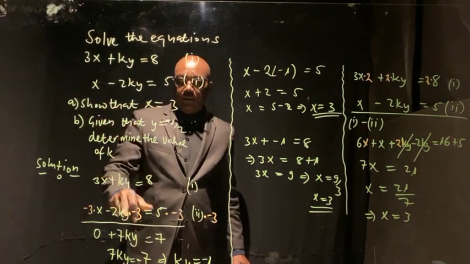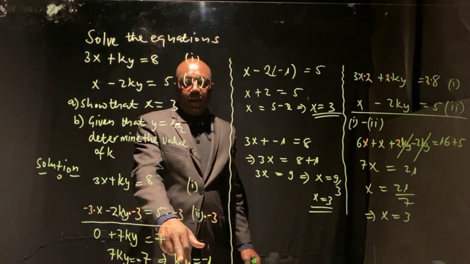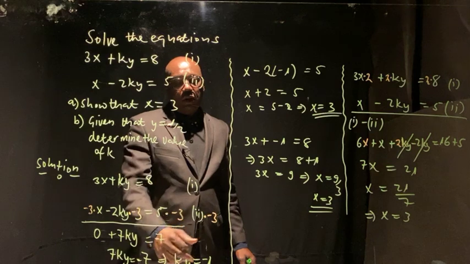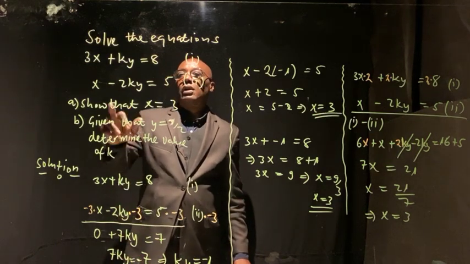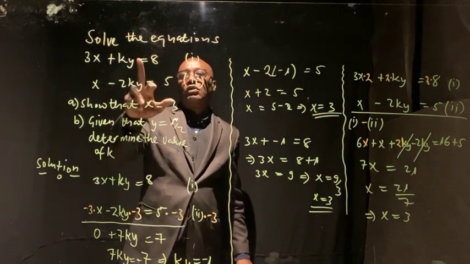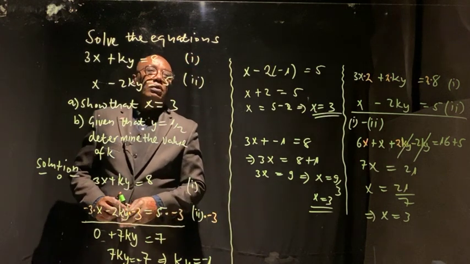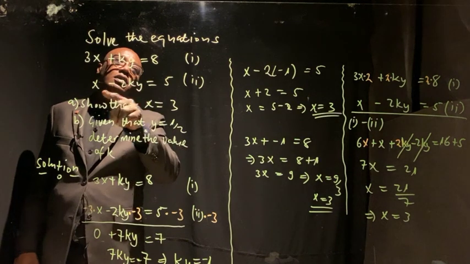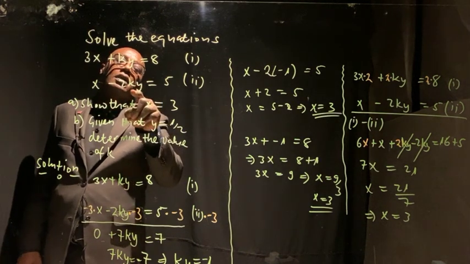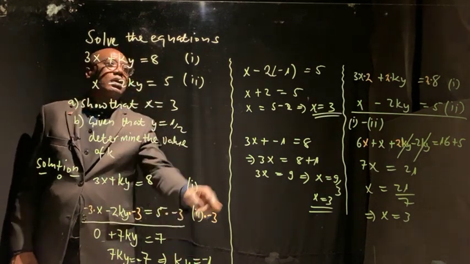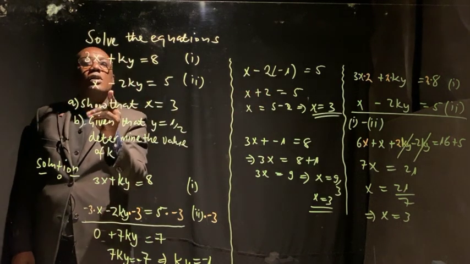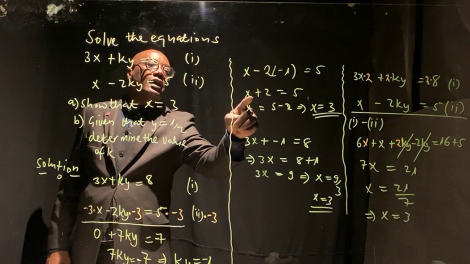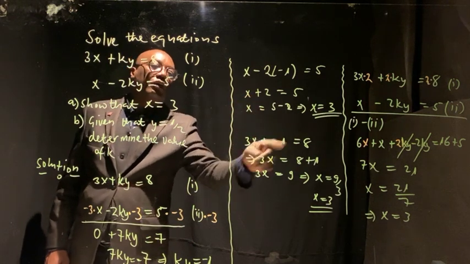Yeah, I pick up this equation and I said that ky is equal to negative 1. So as we already know the value of ky, we can put it inside either equation 1 or 2. If you prefer to put it inside equation 2, you have x minus 2ky. Instead of the ky, you put negative 1 over there, and then you have equal 5. Then you try to make x the subject, as we've done here, and you have 3.